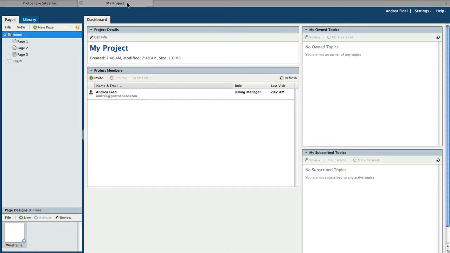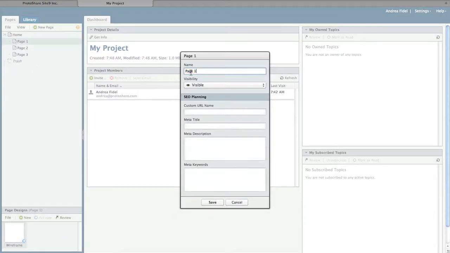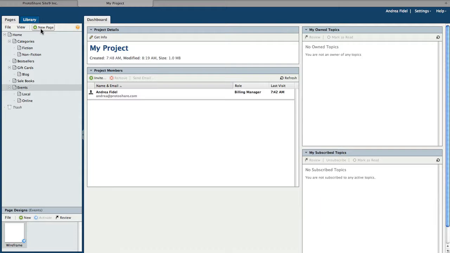At the left is the Pages tab where you create pages in the interactive page tree. For a website project, the pages typically represent your site's architecture. The pages also are used to create live navigation for the prototype. By default, each new project has a home and 3 subpages. I'll rename the placeholder pages and add new ones. I like to use the right-click menu and keyboard shortcuts, which can be used throughout the application. You can even move pages in the page tree by dragging them to a new location.